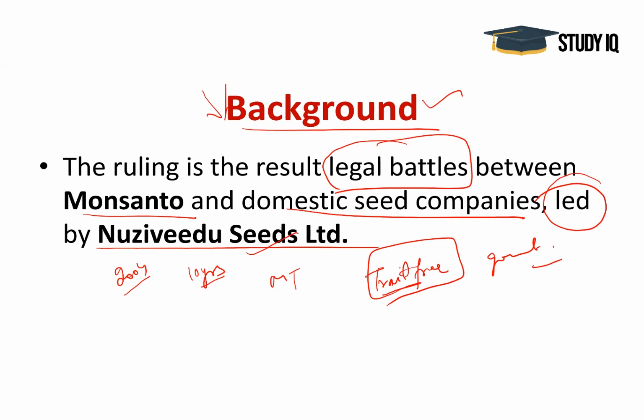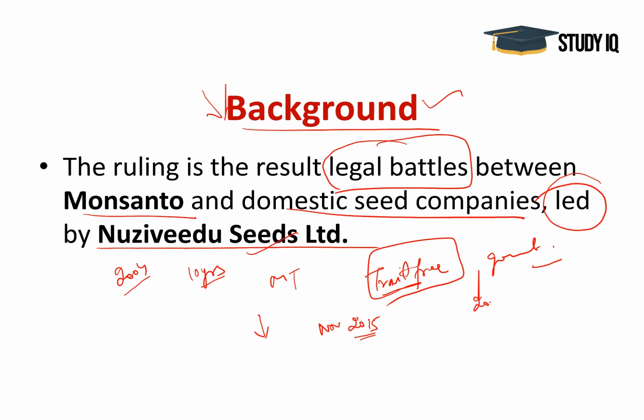Now recently what happened, these Indian companies, which include Nuzividu Seeds also, were arguing that Monsanto, a US based company, was not entitled to get any more money from them, and had petitioned in the court to cancel this US based Monsanto's patent. Soon after, Monsanto had also lodged counter cases on patent infringements by the Indian companies. Now this agreement was terminated by both the companies. The agreement they had signed back in 2004 got terminated in November 2015. So that gave rise to the patent suit.